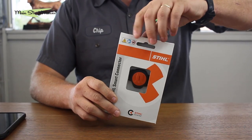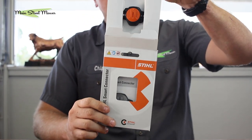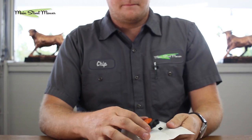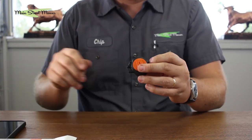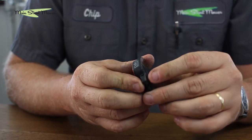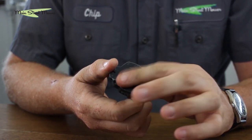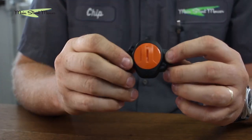So basically, what is this? What is the Stihl Smart Connect? It's basically a little Bluetooth hour meter that connects to anything that has an electrical signal. It can attach to your battery powered units, your gas powered units, your lawn mowers, your trucks, your ATVs. It's super well made, has a nice 3M adhesive back. It has mounting holes for rivets or self-tapper screws. All that's included in the package. Feels very good, waterproof, nice O-ring.